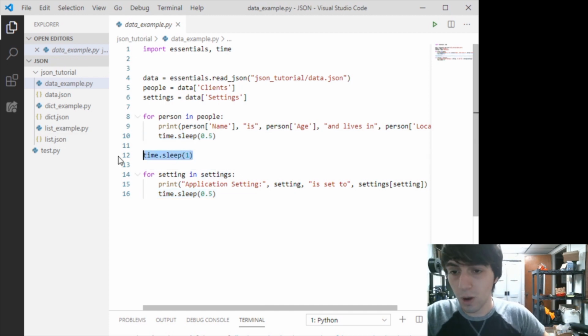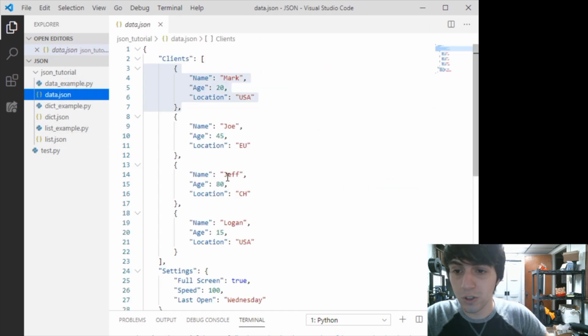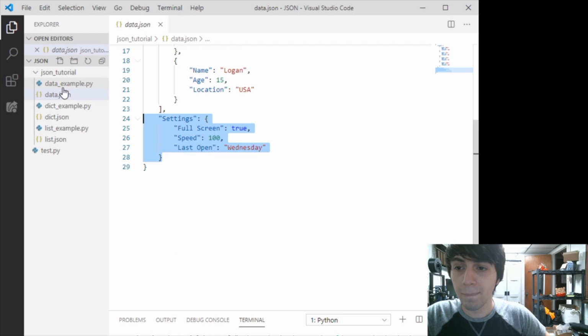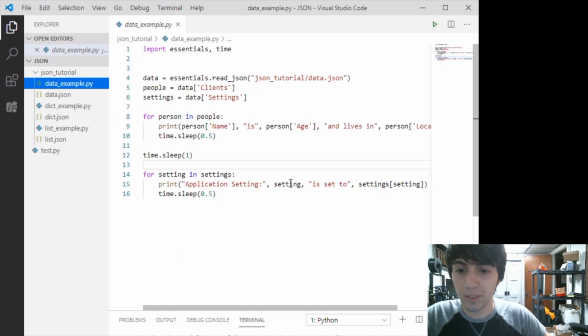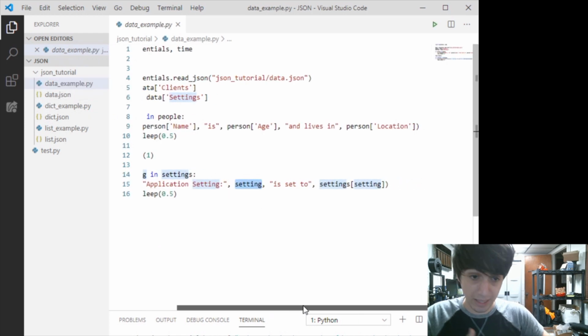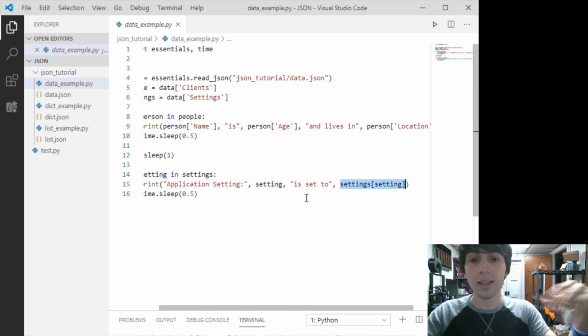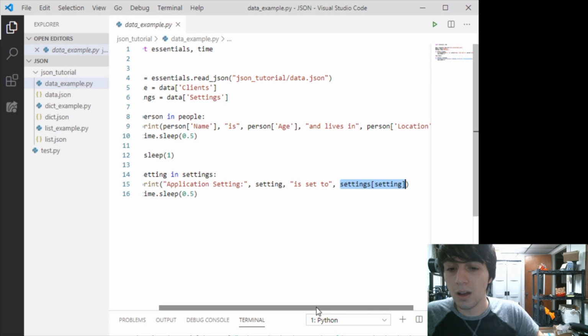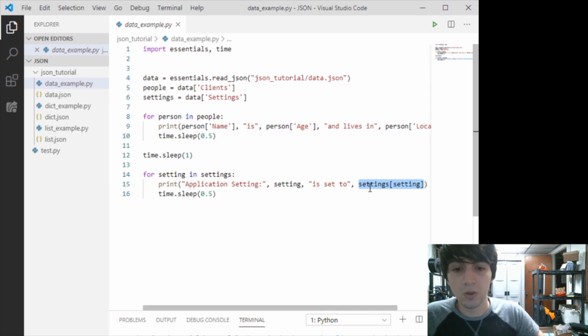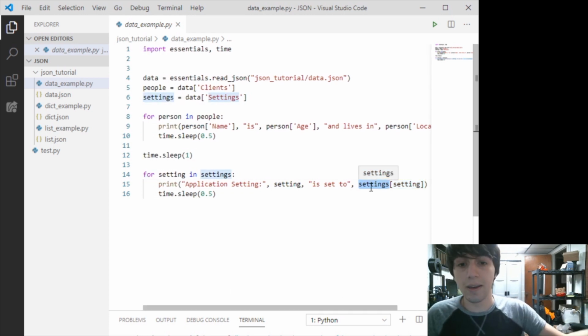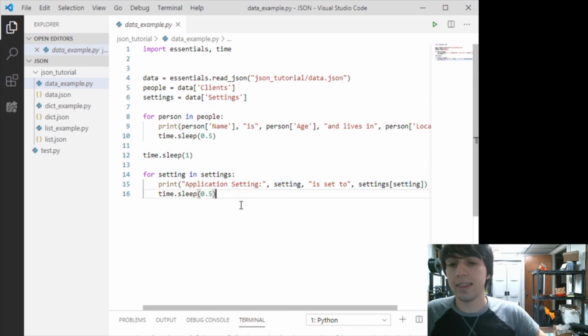And then we wait 1 second, and then for each setting in settings, which would be right here, we're going to print the name of the setting, which would be the key. Since the way we orient key pairs in Python, we need to say in this dictionary, use this key to get the value, and then wait 0.5 seconds before we print the next value.